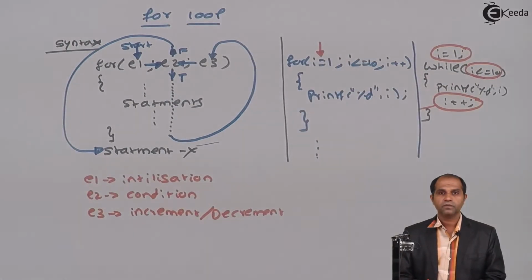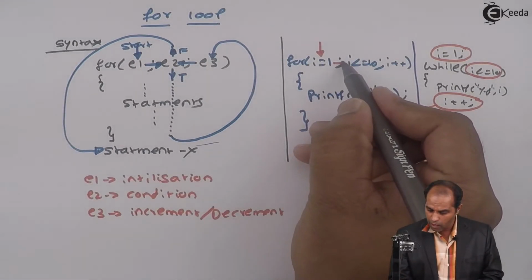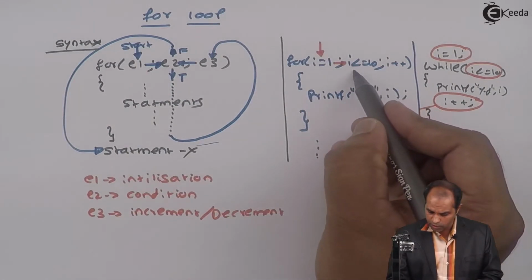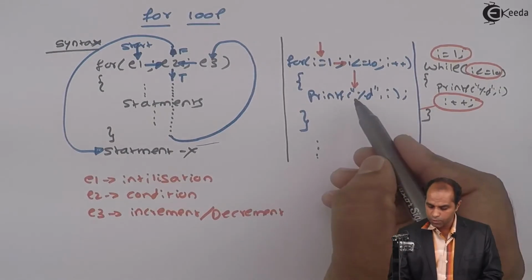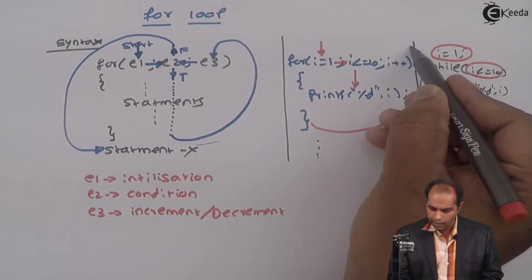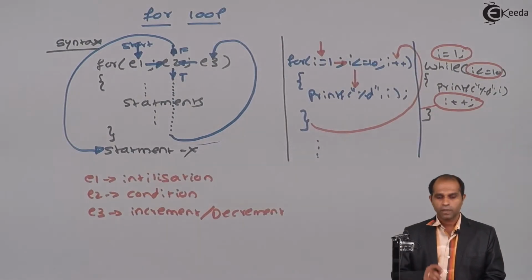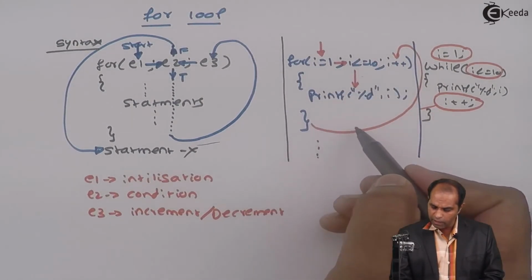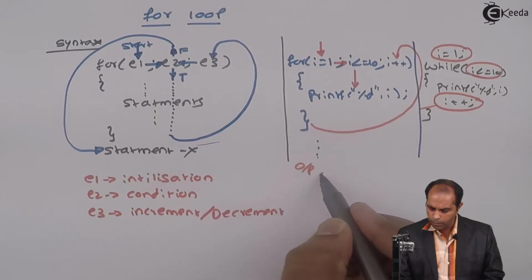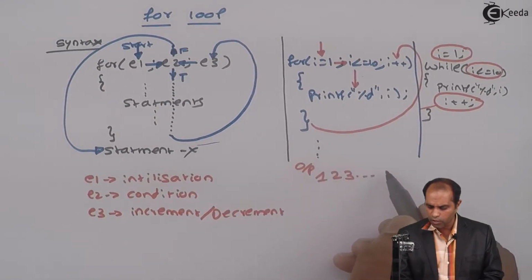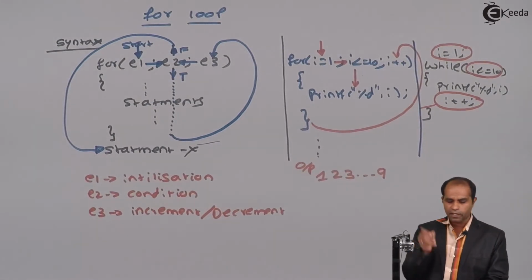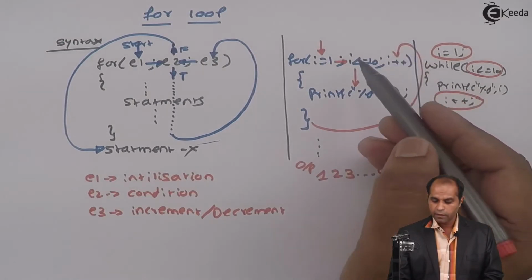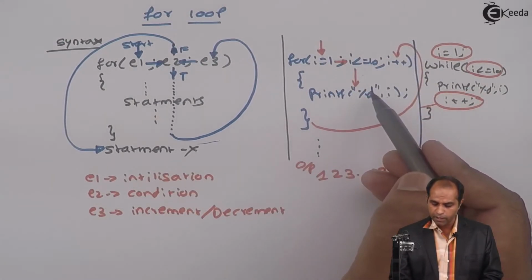So this is how the loop executes. i equals 1. Then the control goes to i less than or equal to 10. The value of i is 1. 1 less than or equal to 10 is true. True in the sense, go inside this for loop and then go back and execute i plus plus. So when i changes its value, i is 2. 2 less than or equal to 10, again true. Print the value of i and then go back. If I write the output, it prints 1, then 2, then 3, and so on. At one point of time it will print 9. When I say print 9, it means I am at this printf. Go back and say i plus plus. So i will now become 10. 10 less than or equal to 10 is true. It means I'm supposed to print the value of i.